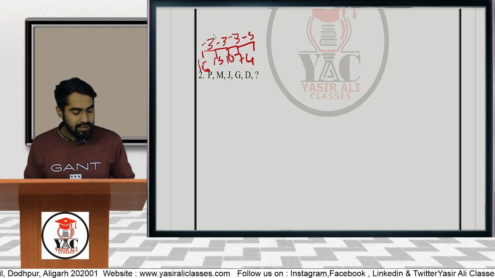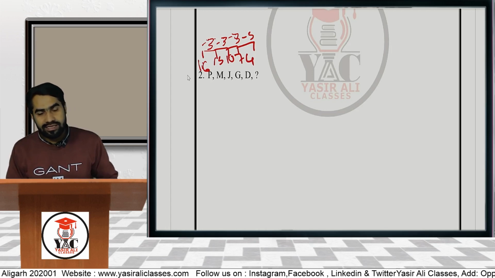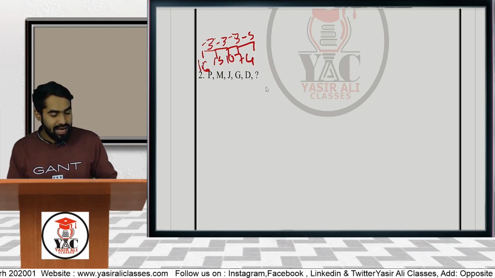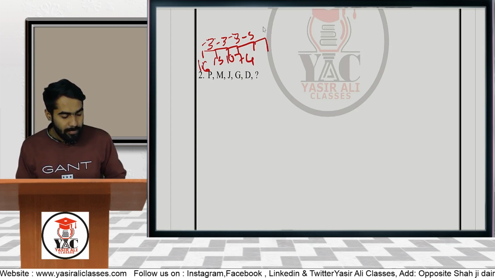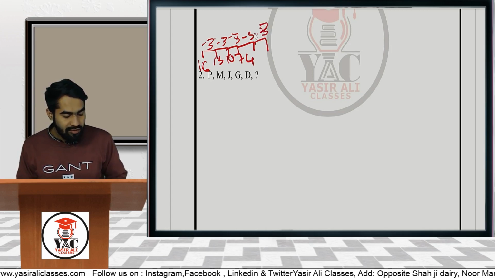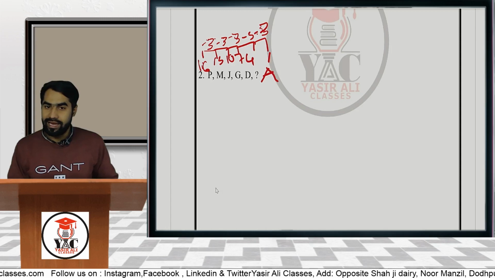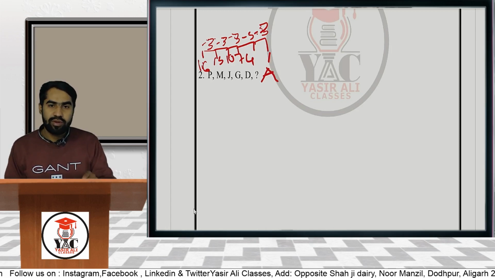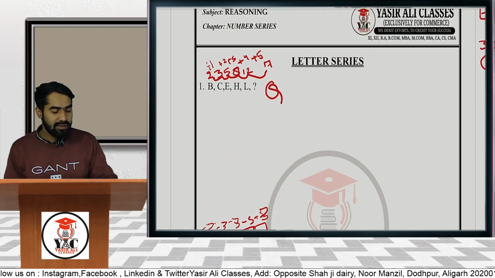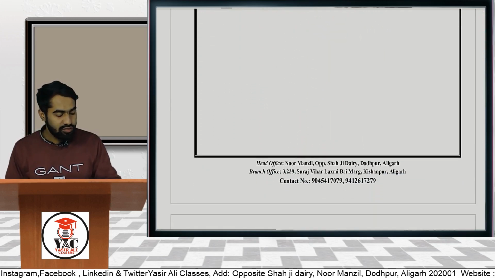So this is 16 to 13 minus 3, 13 to 10 minus 3, 10 to 7 minus 3, 7 to 4 minus 3, and finally after 4 we are again going to do the similar pattern, that is also minus 3. When we subtract 3 from 4, it will become 1. So our next letter in the series would be A. By this you can easily find out whether there is a direct, same sequence of minus 3 all the time, or an increasing number like the last one we did, that is plus 1, plus 2, plus 3, plus 4. So it becomes easy for us to find the relationship.